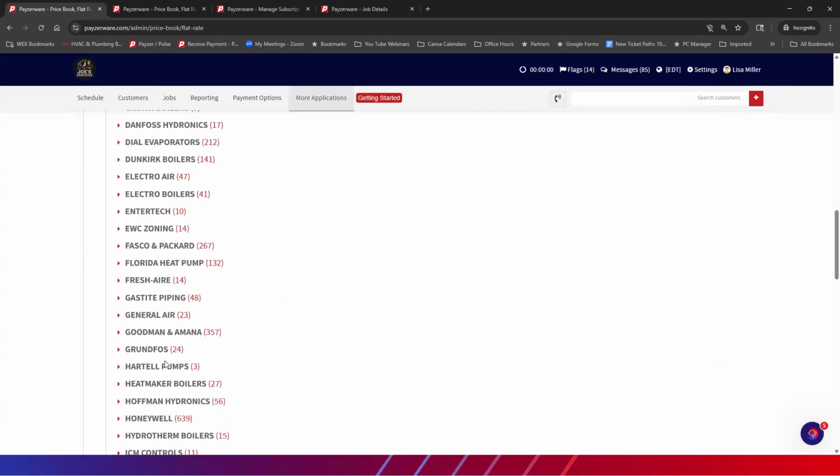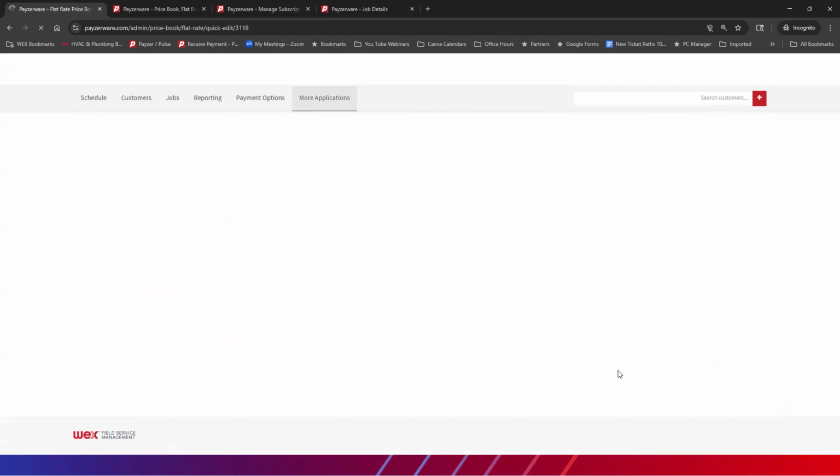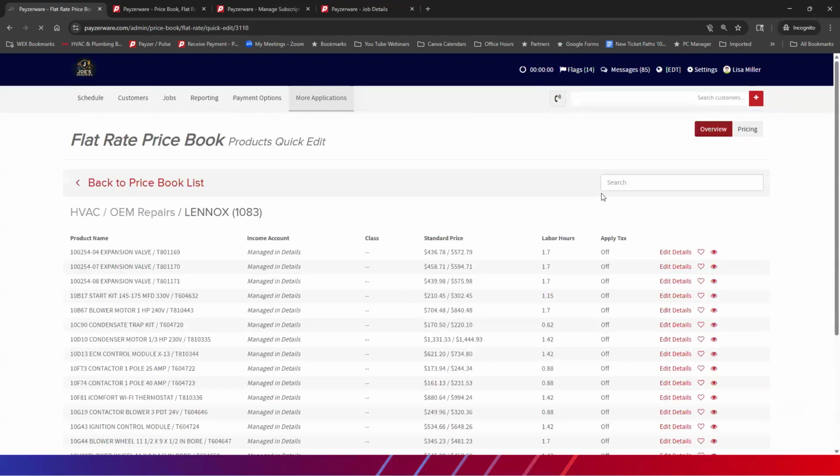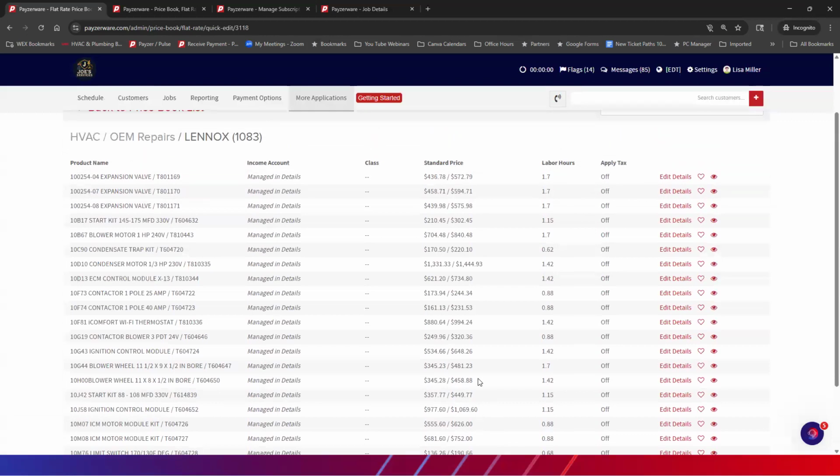You may have to adjust these because let's say you're a Linux dealer and you purchase a bazillion systems with them, they're going to give you better prices than somebody who just buys a Linux blower motor once in a while when they have to service a Linux item. So keep that in mind when you take a look in here. And Linux is in here. There are 1,083 items in here that you can go take a look at, and you can also search for those, okay?